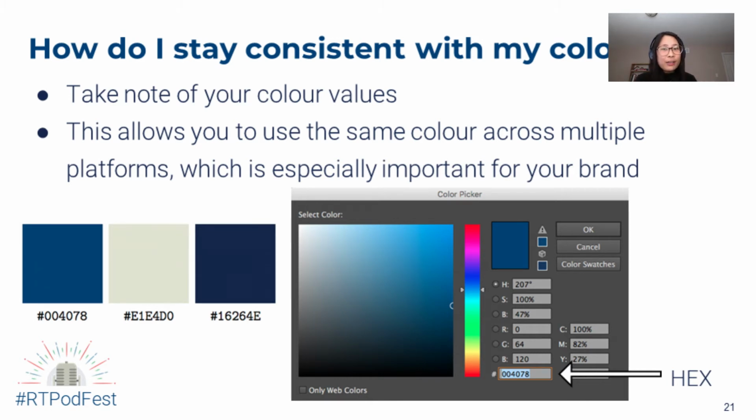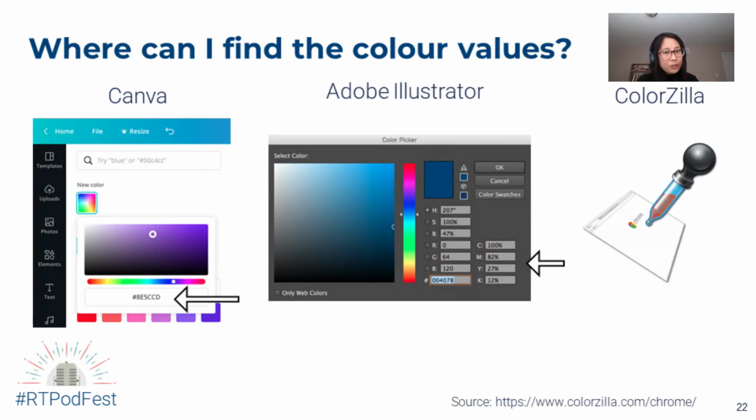So where can you find the color values? I just showed you where to find it in Adobe Illustrator, but basically it's in the color selection tool of whatever you're working in. On Canva, which was brought up during the promotions session earlier on, it's basically a free online design tool. When you go into the color picker, the hex code can be found down here, and you can type in the hex code for your color, and Canva will automatically go to that color for that given code. That's the same for really anything that you're using.